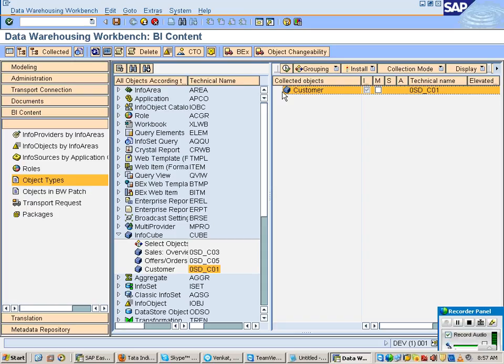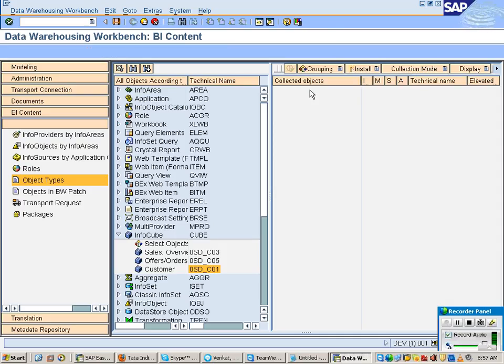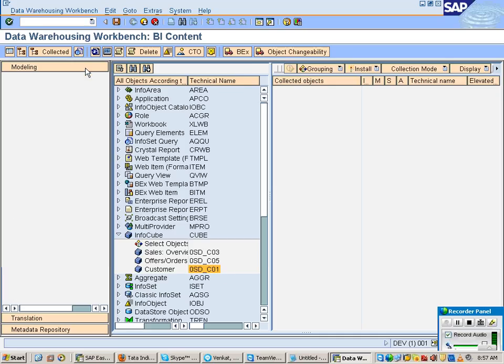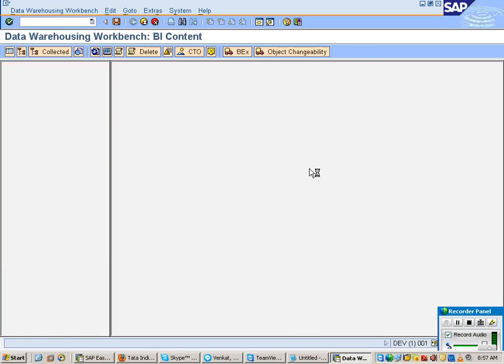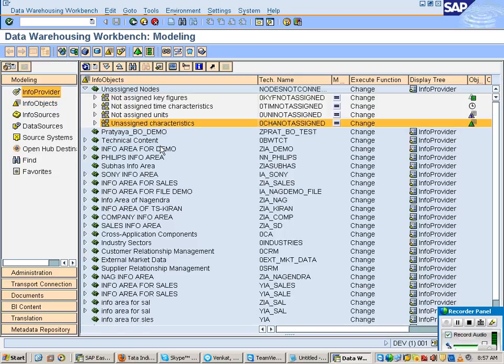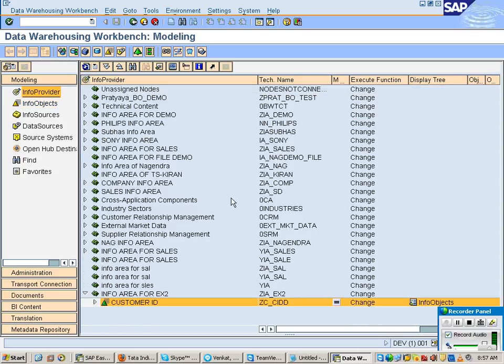So now each and every object you need to collect manually, and you do not know what the info objects are in that particular query. That's why we generally don't go with manual collection, we go with automatic collection, then select what grouping you want. Before that, if you want, you can go and observe before installing. Just go and check whether that particular cube is available.